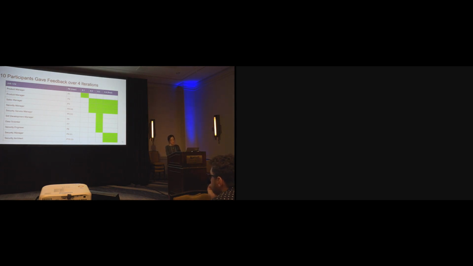As we mentioned earlier, we had 11 real users in our user research. We had an additional 10 participants in our 4 iterative design cycles. And here you can see which participant participated in which iteration, and you can see their job roles in the very first column as well. Next, I'm going to present the final evaluation result in the last column.